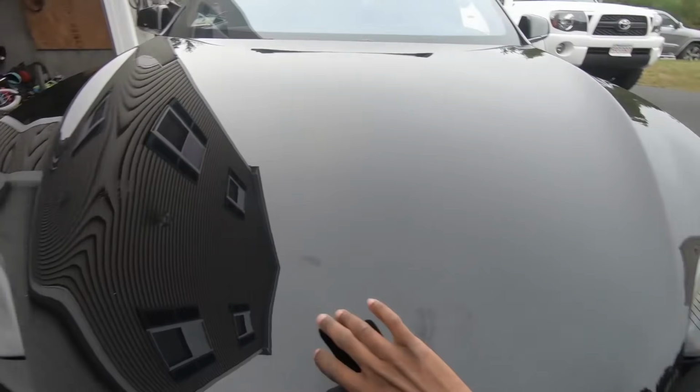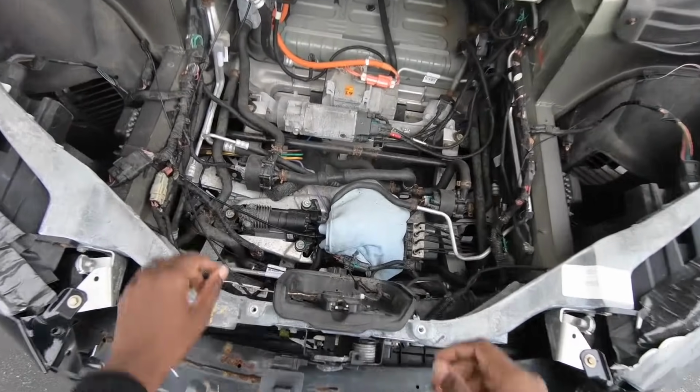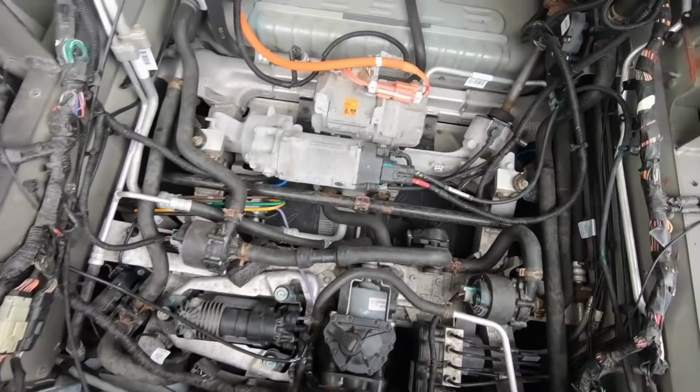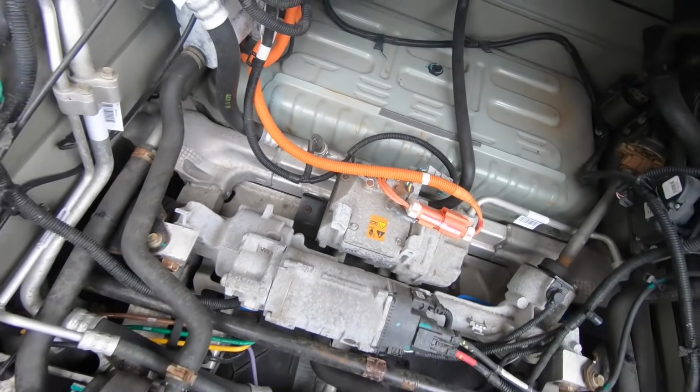And again, this comes in handy if you need to get in the frunk and your 12-volt battery is dead, even with the jump, and you can't get in. Now that I share this with the world, everyone knows that you could break into my frunk by simply popping off my nose cone. I've been exposed.